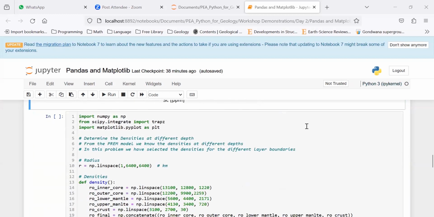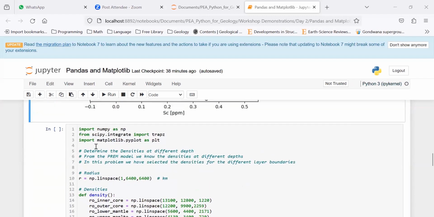All right. So moving on, then I want to show how we can use numerical solutions to integration. For this particular problem, I'm going to use this library called SciPy, and in SciPy there is a function called integrate, and in that integrate function we use the numerical method trapezium. It's the trapezium method. Now there are other methods as well. You could use any one of them. It doesn't matter. The choice is yours.